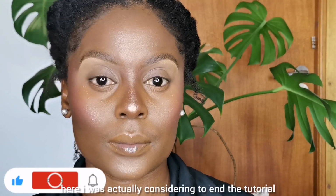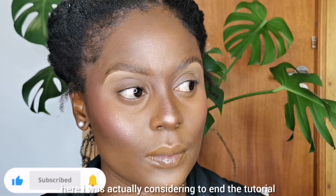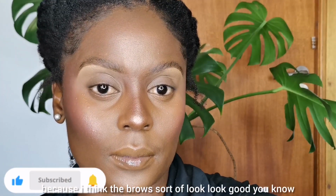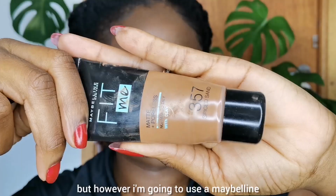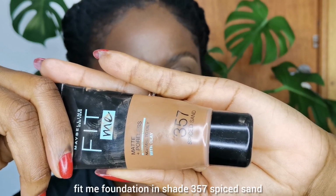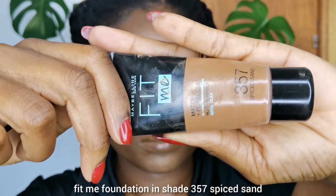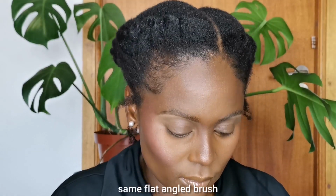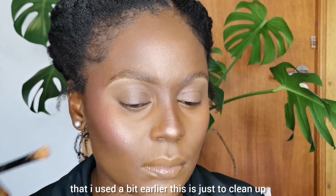Here I was actually considering ending the tutorial because I think the brows sort of look good, you know, but however, I'm going to use a Maybelline Fit Me foundation in shade 357 Spiced Scent, and to apply it, I'm going to use the very same flat angled brush that I used a bit earlier.